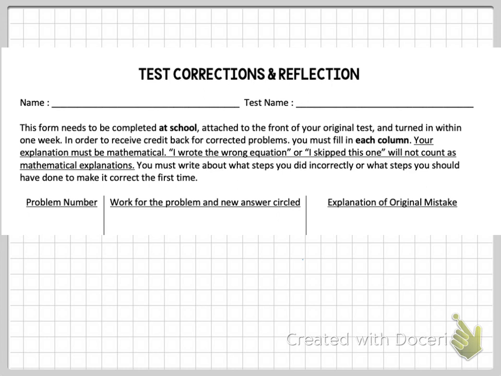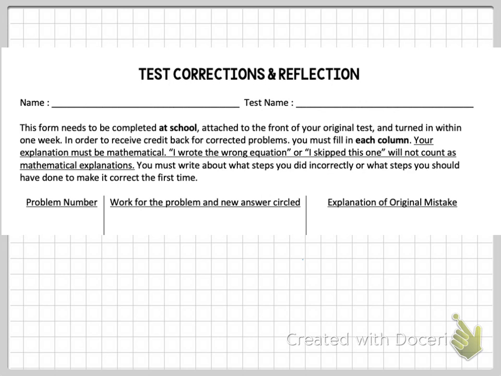If that's not possible, we need to get together and figure out a time for you to come in, but it's not just at the end of the semester that we decide, oh, wouldn't it be nice to get some points back? You need to go through and correct each problem, and then give an explanation of what you actually did wrong, not just that you skipped it or didn't know what you were doing. Well, yeah, but what should you have done to do it correctly? There are a few things that are changing in class.